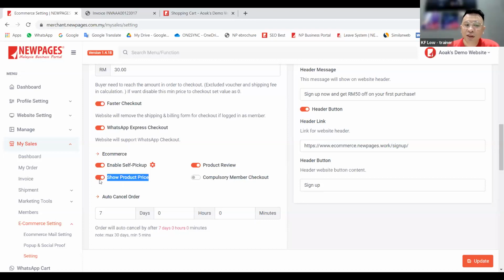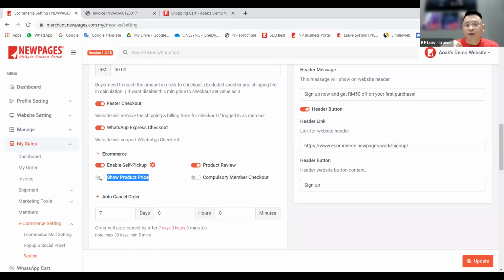You will definitely want to switch it off first. You don't want to display all the prices first because you need time to amend and change all the products' pricing. Because if you don't switch this off and you change it from your back end, then at any point your customers log into or view your website, there will be a contradiction.